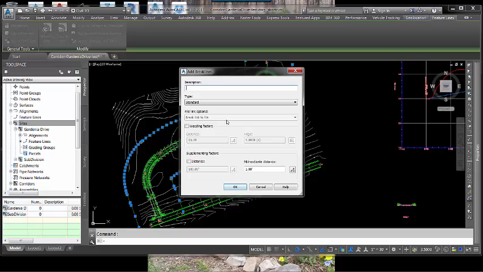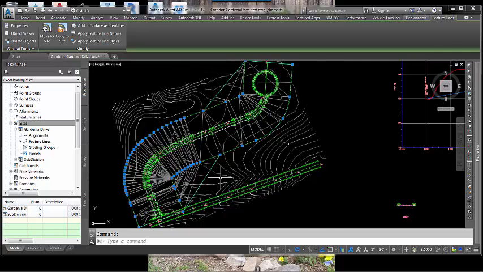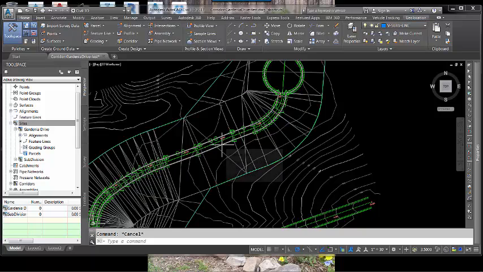For the break line description, let me just put in here 2% grade. Standard.